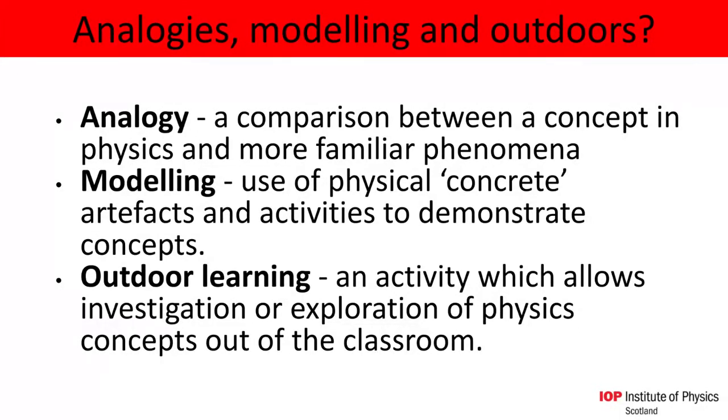First, I'd like to put in terms of reference what this talk refers to. An analogy is a comparison between a concept in physics and something which is more familiar to the learners. Modelling is a physical or concrete model or an artifact or activity to demonstrate physical concepts. And finally, outdoor learning is anything that we can do outdoors which allows investigation or exploration of physics.